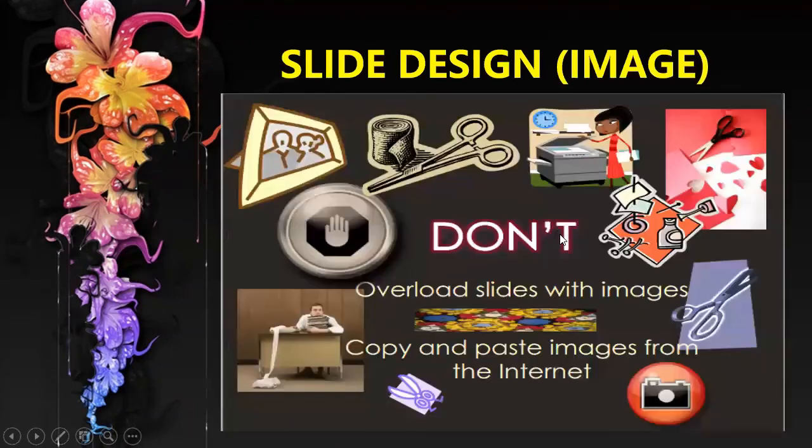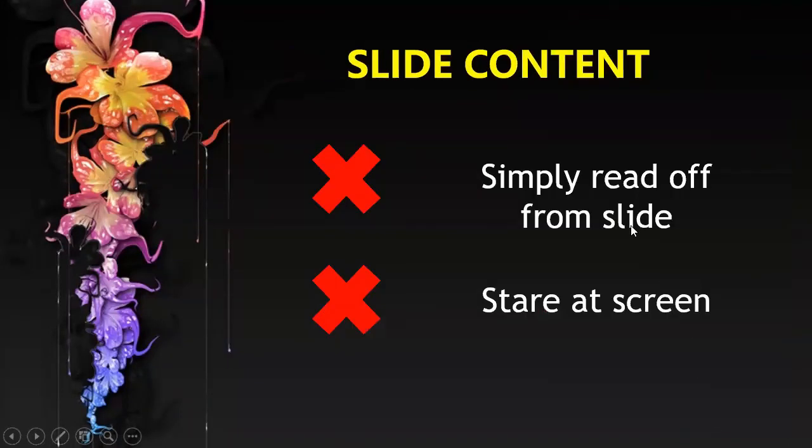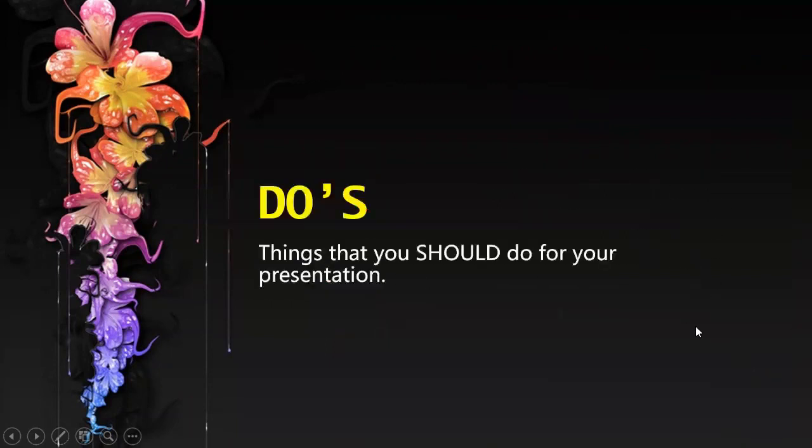Okay, slide design image, don't overload slide with image, copy and paste image from the internet. Ni semualah. Okay, penuh dalam satu ni, semua awak nak letak. Okay, kalau nak letak image, pilih image yang betul-betul melambangkan apa yang awak nak sampaikan. Okay, slide content, don't simply read off from slide, stare at screen. Okay, ni dia. Okay, do things that you should do for your presentation.